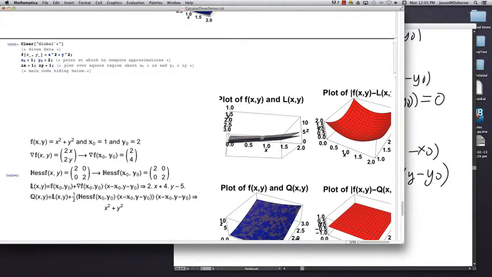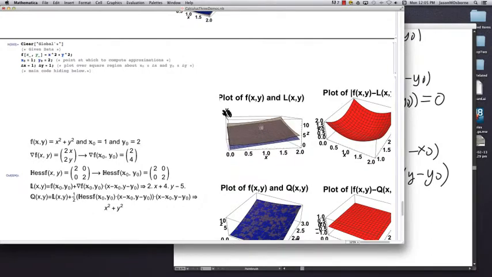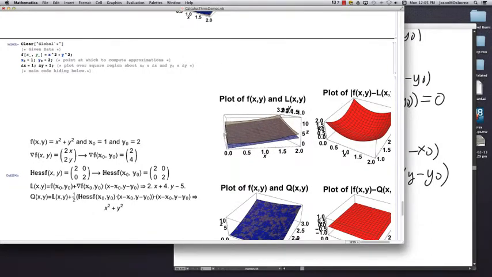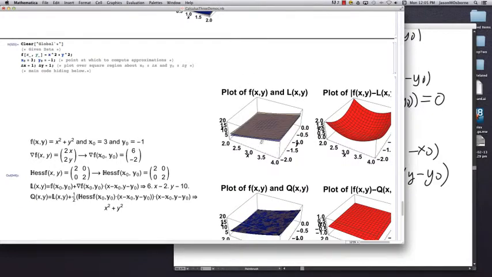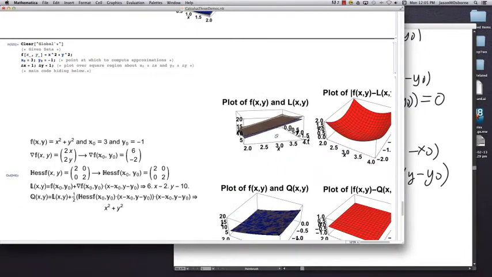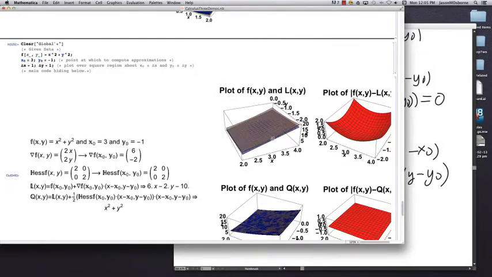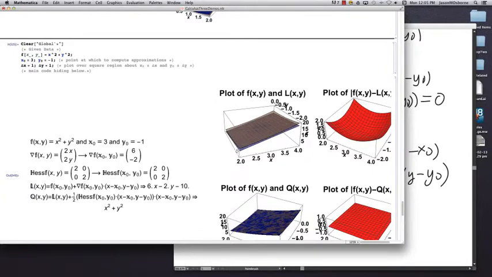Okay? So the point that I'm trying to make here is that this tangent plane, L of x, y, is a function that pretty well approximates this surface here. And that's the idea behind the tangent plane. It is a good approximation to your function. If you put in any other point, pick your same function, change the point x naught, y naught, rerun the code. There, you have your function, but at a different value, and the blue plane is a good approximation. You can see it matching up pretty well.